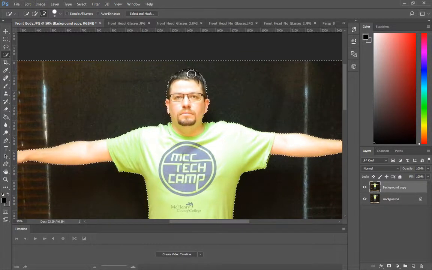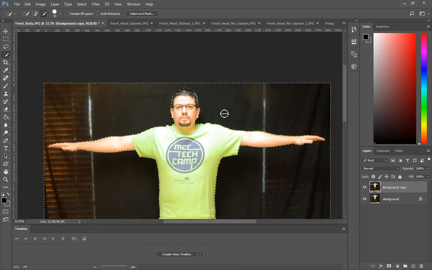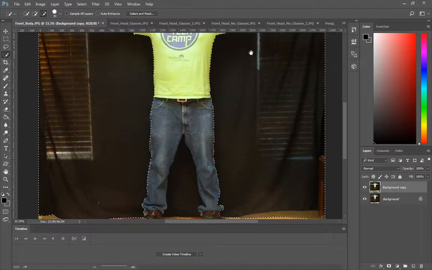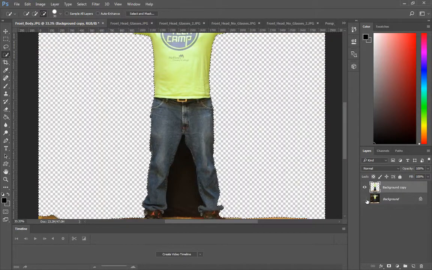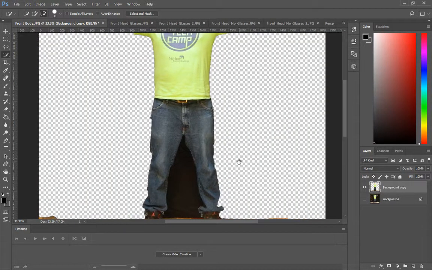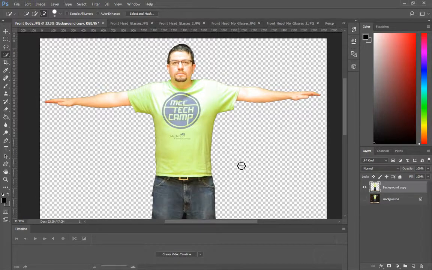This is based on a color range. This doesn't need to be exactly perfect, but I want to make sure I get a good sense of the size of my head. As funny as that kind of sounds. So with that, I can go ahead and delete that background, and I'm going to hide my previous one, and you'll see that I'm starting to get myself like so.